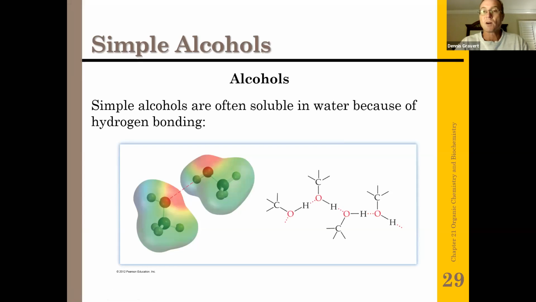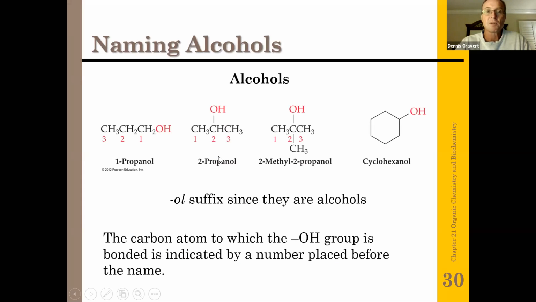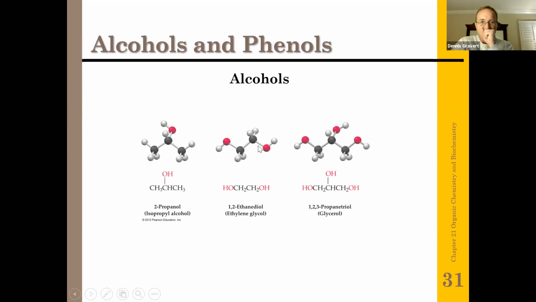Oh, alcohols can dissolve in water because the OH group can hydrogen bond, just like water hydrogen bonds. How do you name them? We actually already hinted at that. Change the suffix to OL. And that's the most interesting feature of the group so far. I won't put a molecule that has a double bond or a triple bond and an alcohol. No. So we'll just number 3 carbons from the end closest to the alcohol group. I should have deleted this slide. Left it in there just to show you some variety.